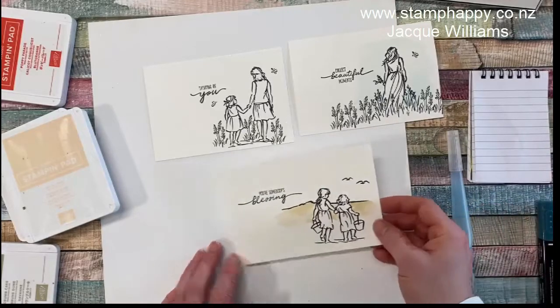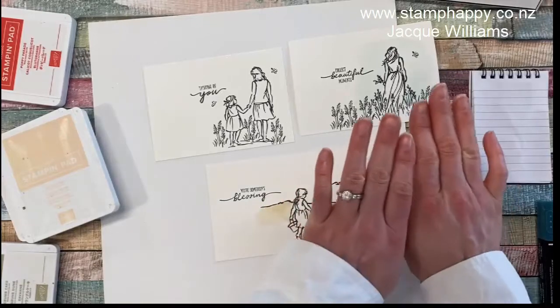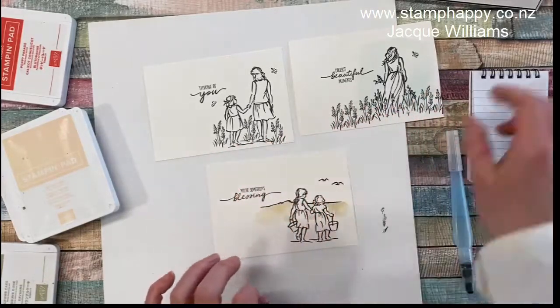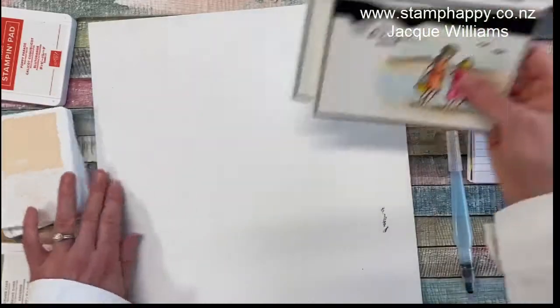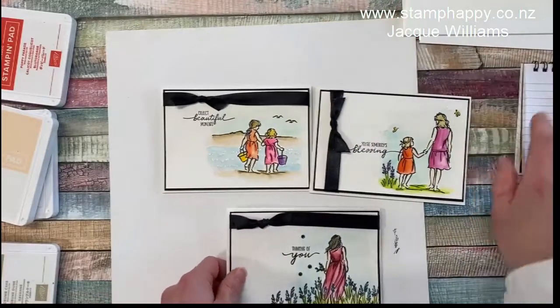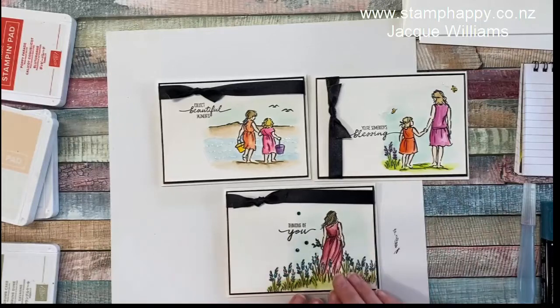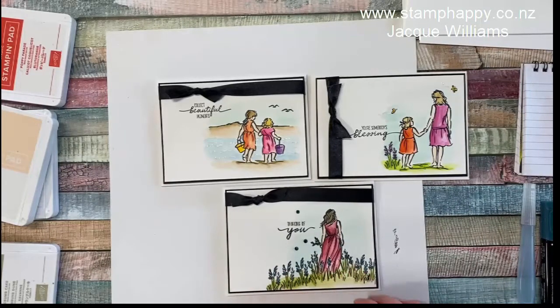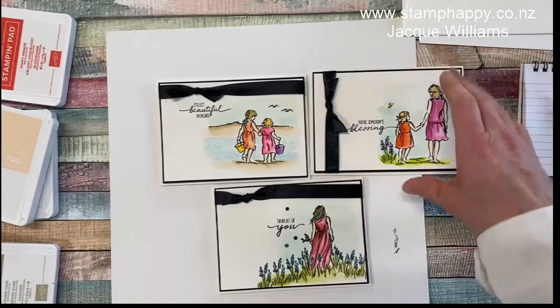That's all the watercoloring tips. Basically you just need to let one thing dry and then do the next thing. On these sample cards everything is white or black, so you have the option of coloring them in any colors you want. There's nothing you need to match, so you can make it very specific — matching someone's favorite dress or favorite color, for example.